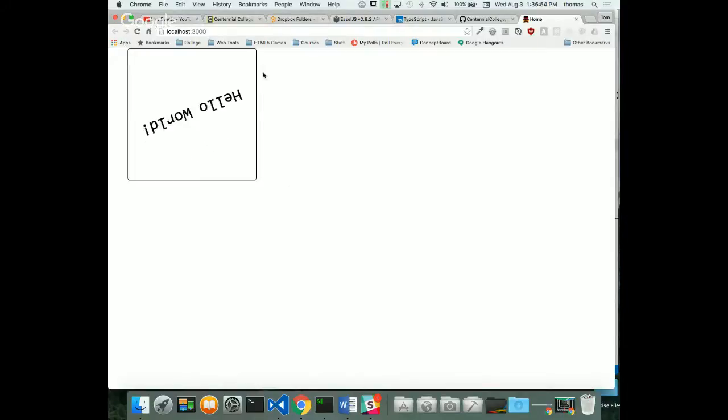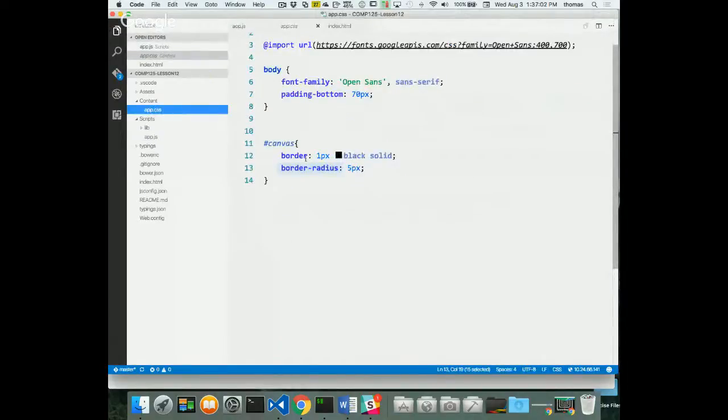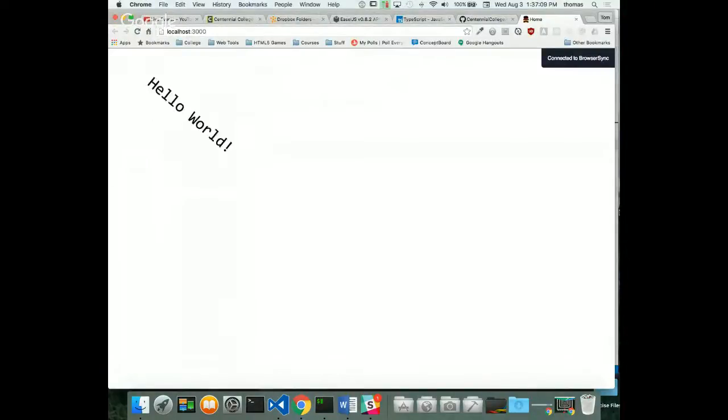Remember, the only reason you know the canvas element's even there is because of this border that I put on. If I go to CSS and take away this border altogether, I'm just going to remove this for a second. You can see that it's gone, right? You don't know what it looks like. It looks like it's hanging out in space. So what you're going to do for your ad is you're going to place the ad.